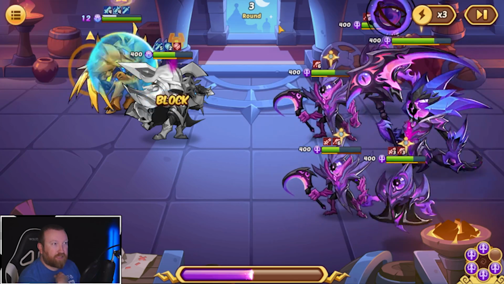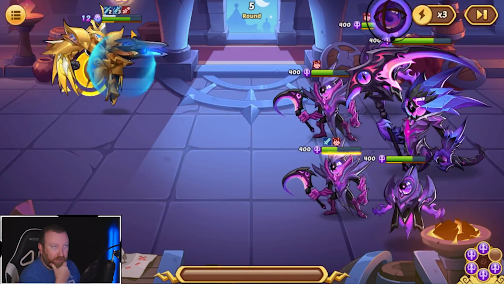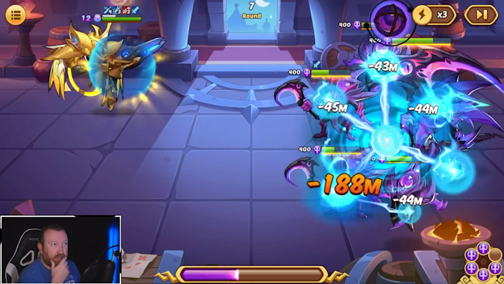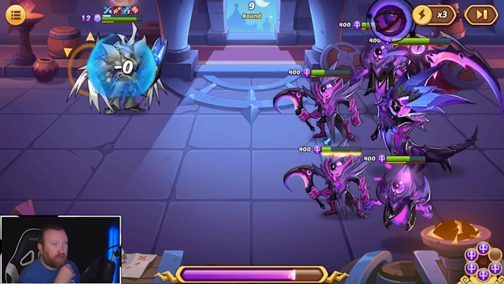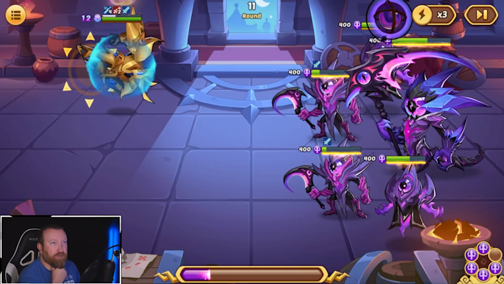Oh, I was hoping we get some freezes off so that our Asmodel and such could live longer, but if we can just ignore some of those petrifies, that'll be a lot better for us here. Big damage. All right, the question is, are we gonna have enough damage? Because again, we are still missing some rounds of damage. Granted, we go first, which is important.